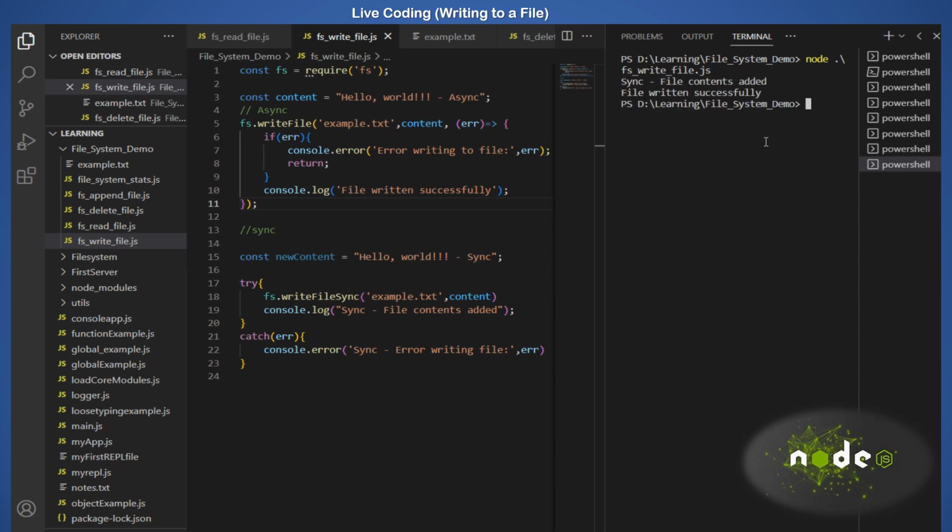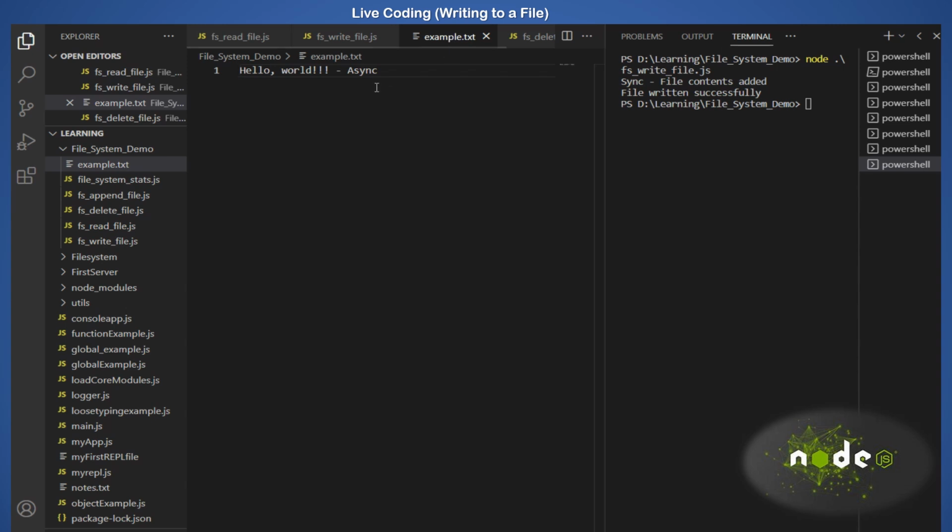File content added successfully and file written successfully. First it executed the sync one, because you can see file sync contents added successfully and then file written successfully, which is the async. So the content in the file will be the async one, as it ran second. This is how it writes synchronously.